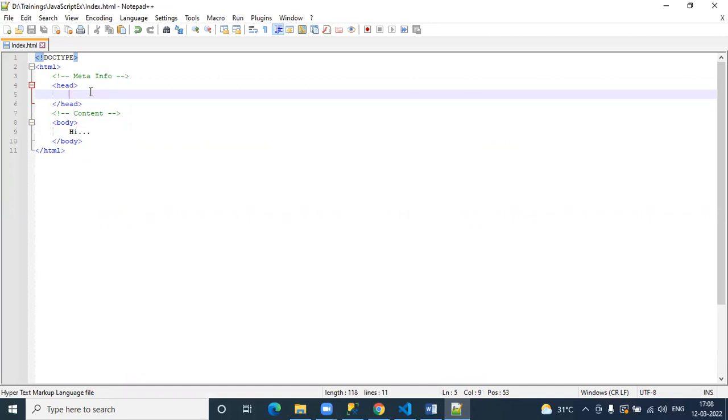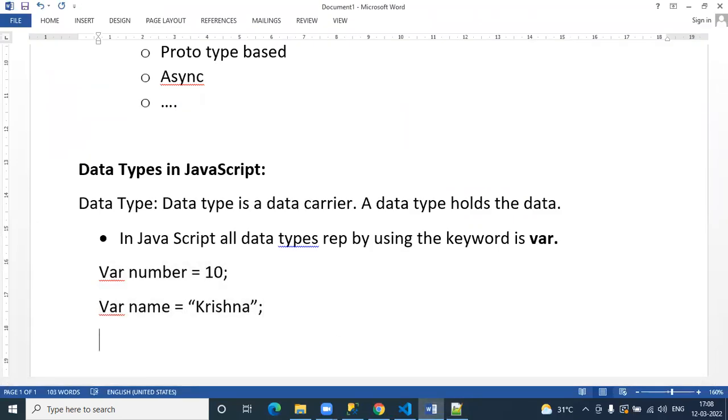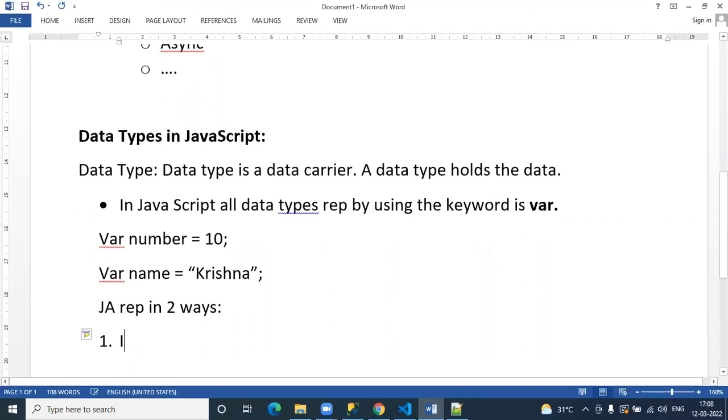Next, can I write it in a separate file? Can I give the reference here? Definitely. There are 2 ways to represent JavaScript, internal and external. Let us take notes. JavaScript is represented in 2 ways. First one is internal, second one is external.